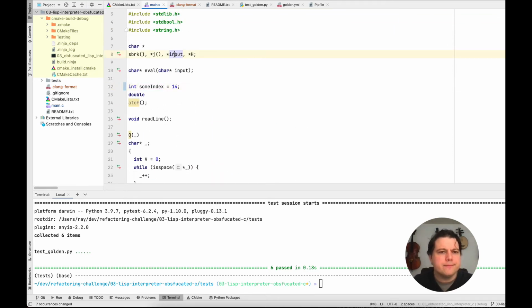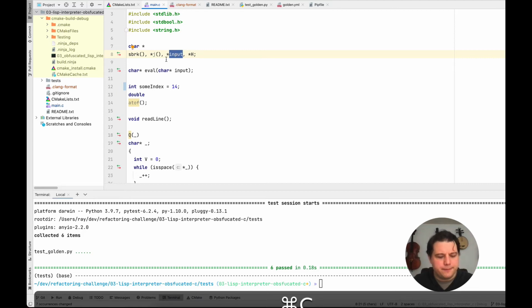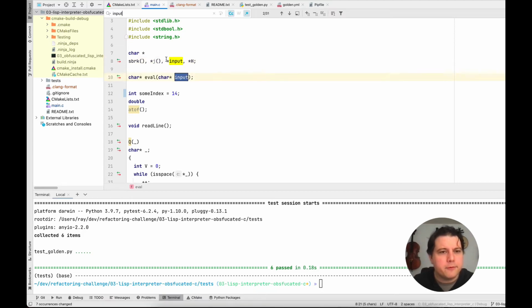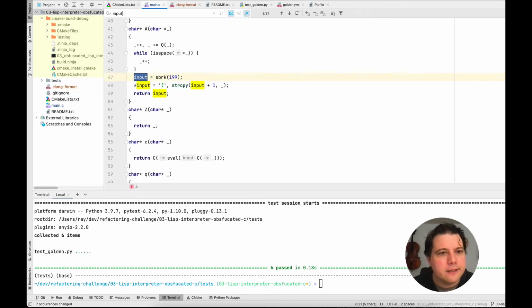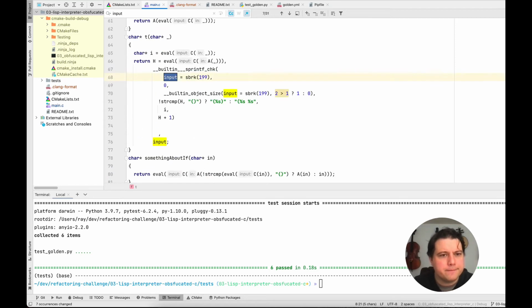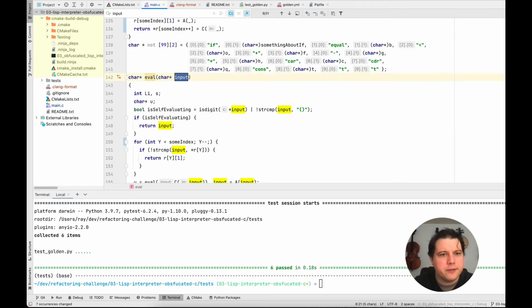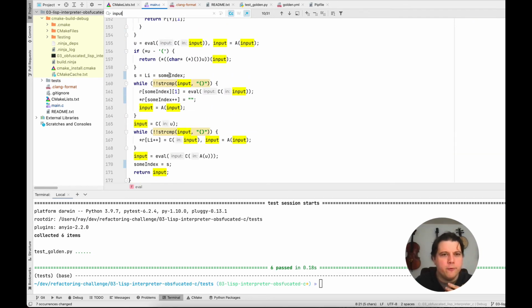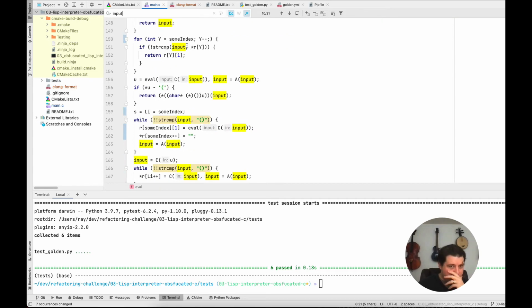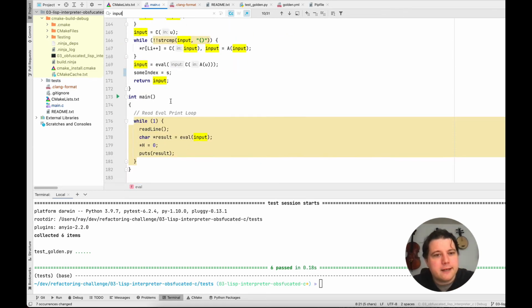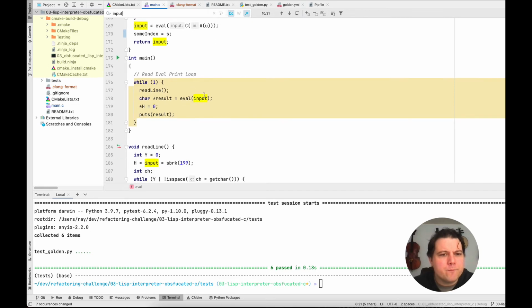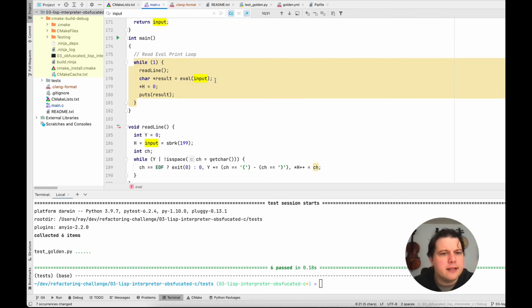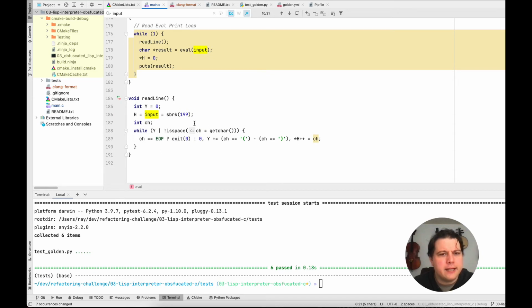What else? So we've got this input, and we're also passing something called input to eval. That's probably not good. This global called input, we're assigning it, then we're using it and returning it. We're assigning it, then using it, then returning it. Then it's a param here in eval. And hopefully it would have warned me if I were renaming this and using that anywhere within it. Then we're evaling that. Then we're assigning it. Okay.